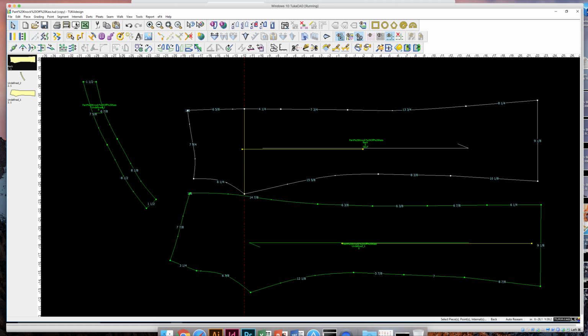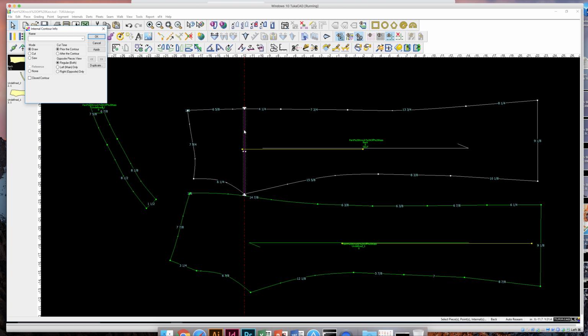Right now it's just an internal line, but we want to give it more power. We want it to be a point of measurement. So to do that, double click it, and just by giving it a name, you can measure it. Maybe just your thigh. Now you can either type it in or click and drag and see if someone else has typed it before. So I will do thigh at crotch. Okay, I'm going to say okay.